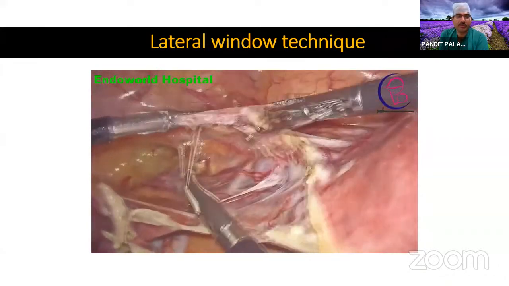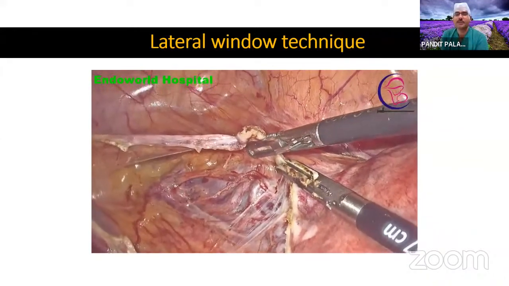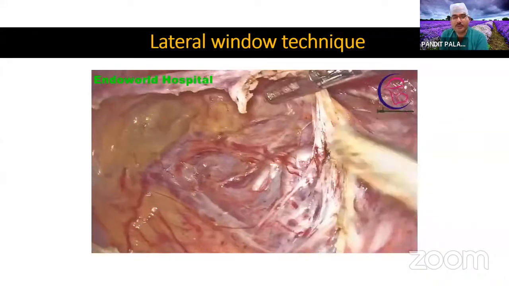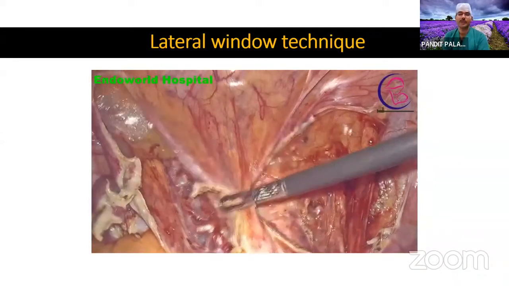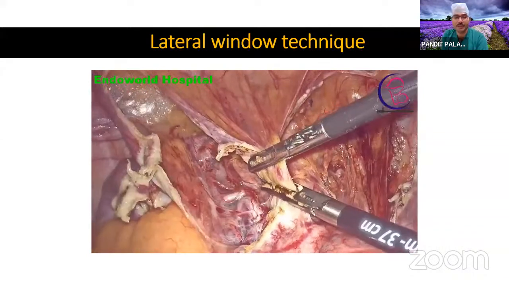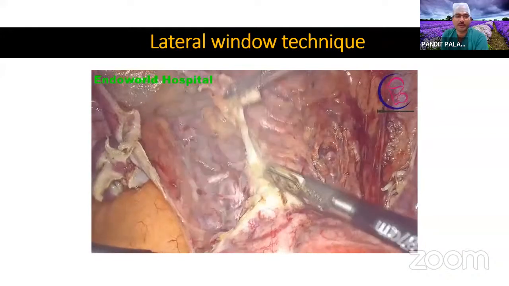The principle behind this lateral endo technique: during cesarean section we dissect the bladder anteriorly, so in the middle the bladder is more adherent, and laterally where you do less dissection, the bladder is less adherent. That is the simple principle of this lateral endo technique.